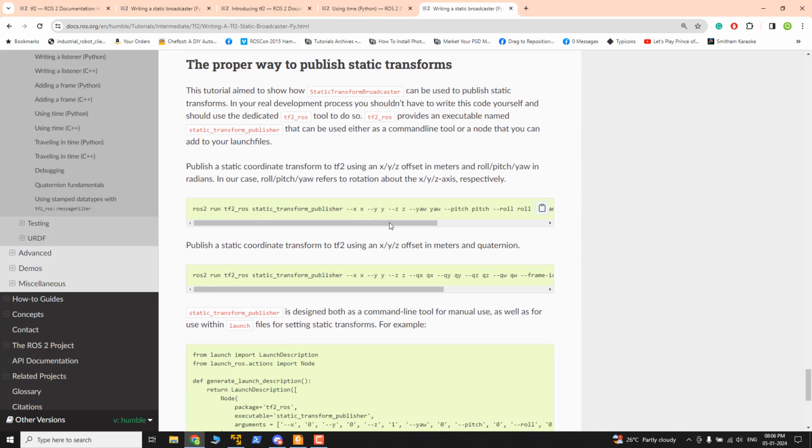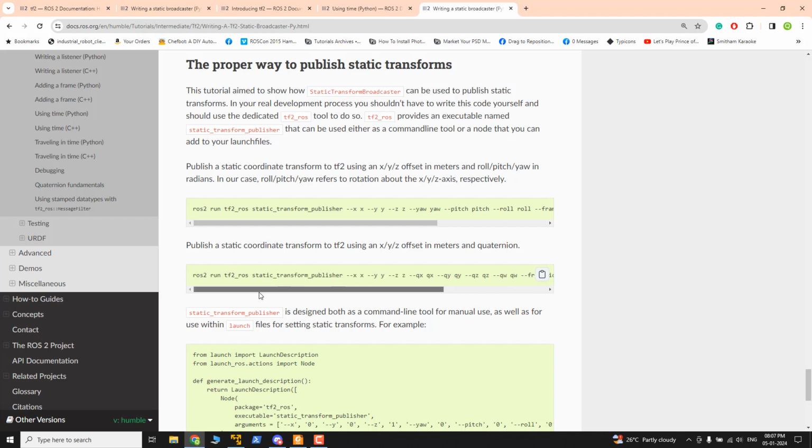So we saw some static transform examples using the tool, using this command. I hope you remember it. If you want to publish a static transform, you can do it in two ways. Okay. The first way, the quickest way, is you can simply use the existing node to publish a static transform, which is very convenient, so that you can simply include this node in your launch file, and then you can run that. Okay, so this is an example that we discussed last class.